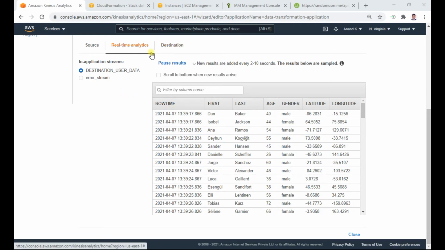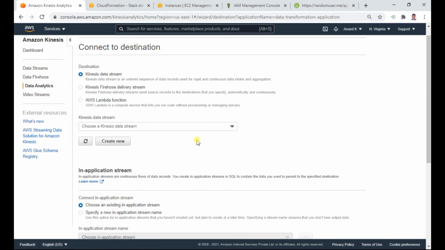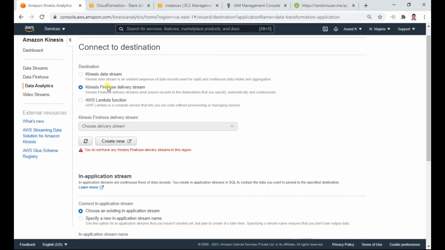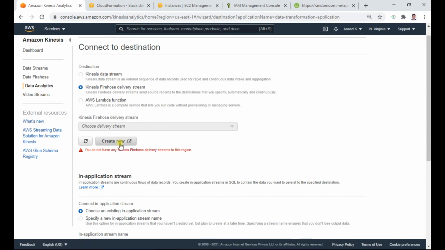Now I can connect to the destination. Here, connect to a destination. I can select the Kinesis Firehose delivery stream, and you do not have any Firehose deliveries here. So we need to create a new Firehose.